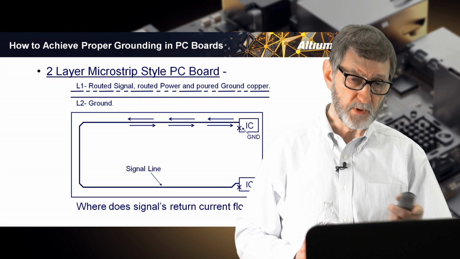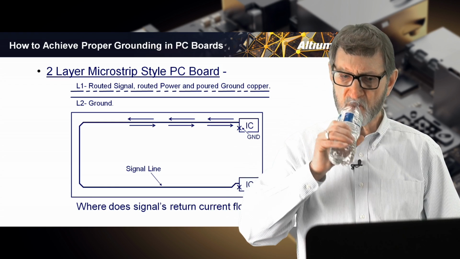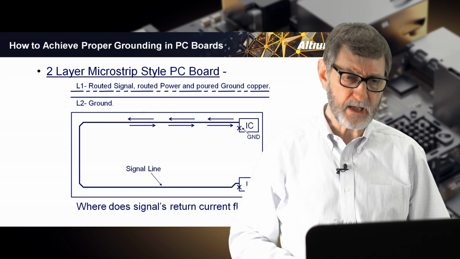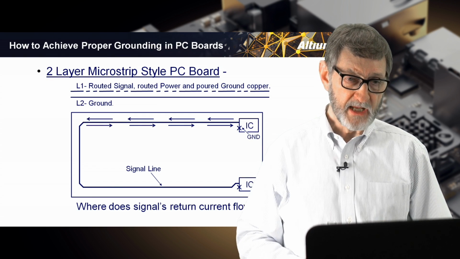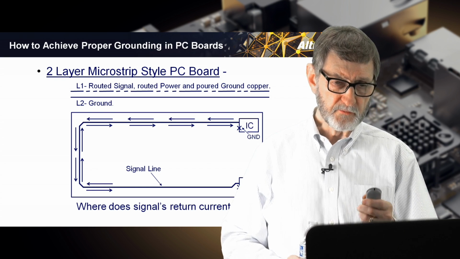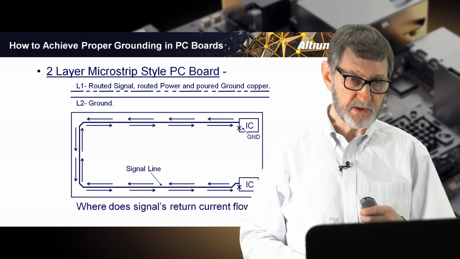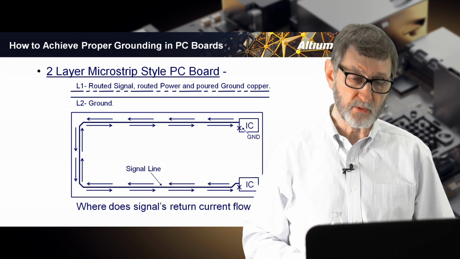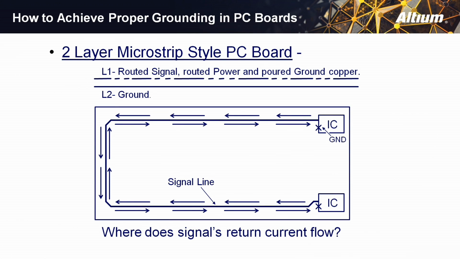The arrow pointing forward indicates the forward current in the trace, and the arrows pointing backward indicate the return current in the copper structure of the plane. The energy would flow around that transmission line from the driver to the receiver, with the forward current in the trace and the return current directly under the trace going back to the driver. That's how circuits work at frequencies beyond a certain range. And we'll talk more about frequency range in just a moment.